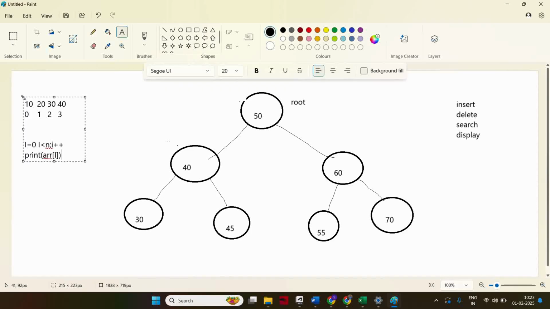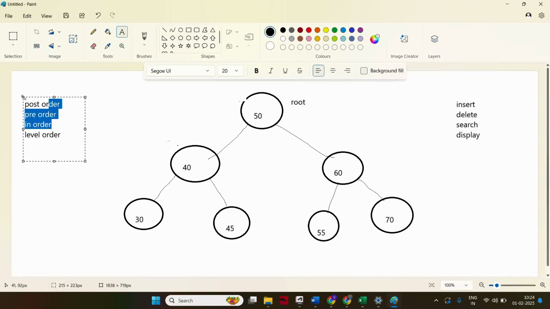For a string, we are also taking the value at 0th index to the last value, and traversing it. Like that, for a tree also we have to traverse it. There are 4 different ways to traverse it: post order traversal, pre-order traversal, in order traversal, and level order traversal. There are 4 different ways.